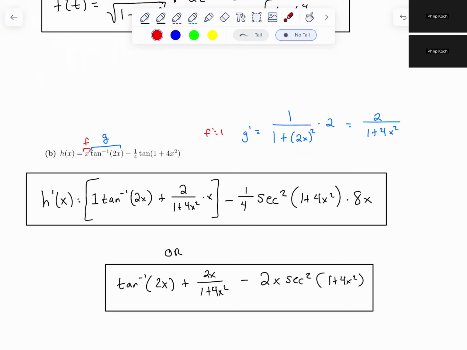And if you want to see the proofs of any of the derivatives of the inverse function theorems, please feel free to ask at some point. In the interest of time and making sure we have plenty of time to practice these things, I'm going to skip it for now. But if you want to come to my office hours or ask me after class, it's actually pretty clever how they work.